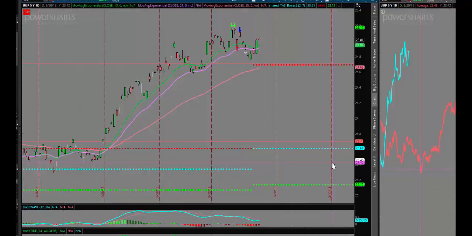Today we're going to take a look at the U.S. dollar index. Right now, this is a daily chart on UUP, ticker symbol UUP. That's the bullish dollar ETF. And although I'm looking at the currencies on a daily basis, this came on my radar screen by way of my 123 top scanner. You can see we're putting in a 123 top here, also possibly putting in a larger head and shoulders top pattern.